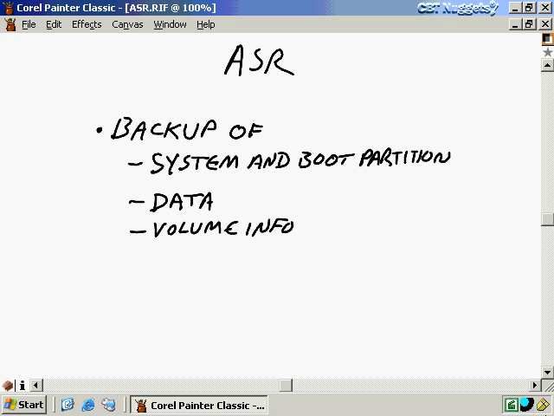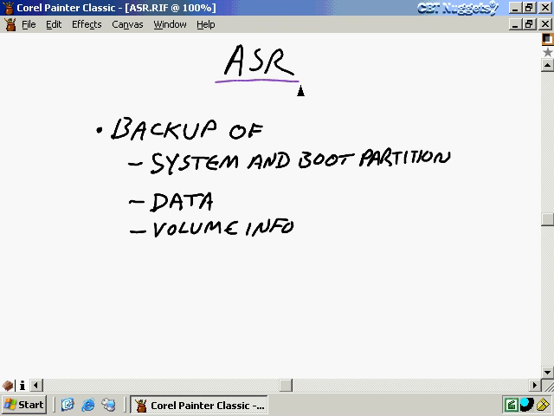Now let's move on to another topic, and that is Automated System Recovery. Now don't confuse this with Windows XP's System Restore. XP's System Restore is a periodic backup of things like the registry, profile, and other critical system settings on your system. It allows you to roll back to a previous version of Windows, and it's useful if you've installed new drivers or new applications that have caused the system to blow up and you can roll back. Well, ASR is not that same thing, so again, don't confuse it.